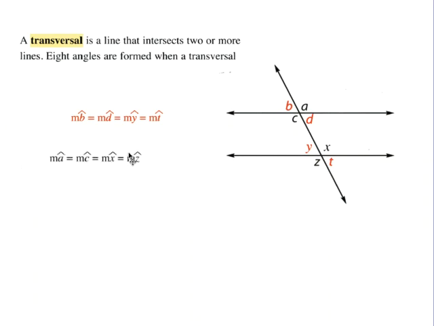Second one, all obtuse angles are congruent, either because of the vertical lines, A and C and X and Z are congruent. So let's see, measure of angle A is congruent with measure of C. And X and Z, if they are congruent, we will call them alternate interior angles, because they are inside the parallel lines, but they are not on the same side, they are alternate. So alternate interior angles are congruent. X and Z are congruent because of the vertical angles, you can say. So all of the obtuse angles are equal to each other.